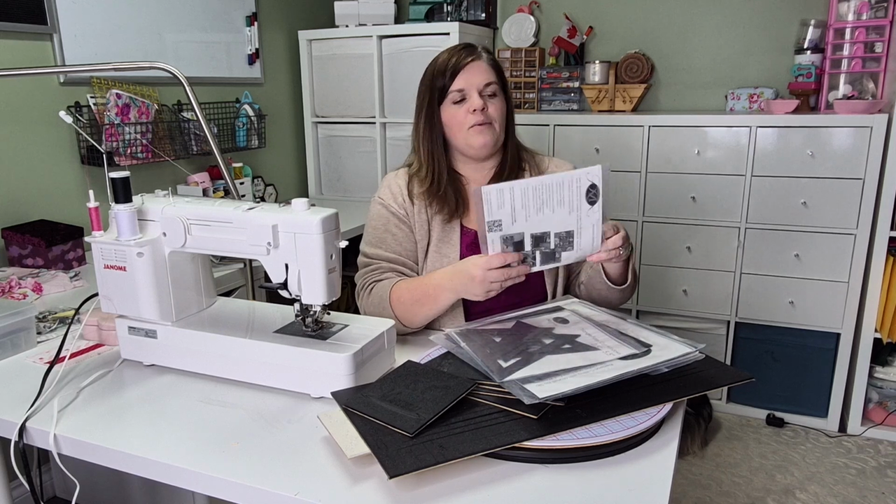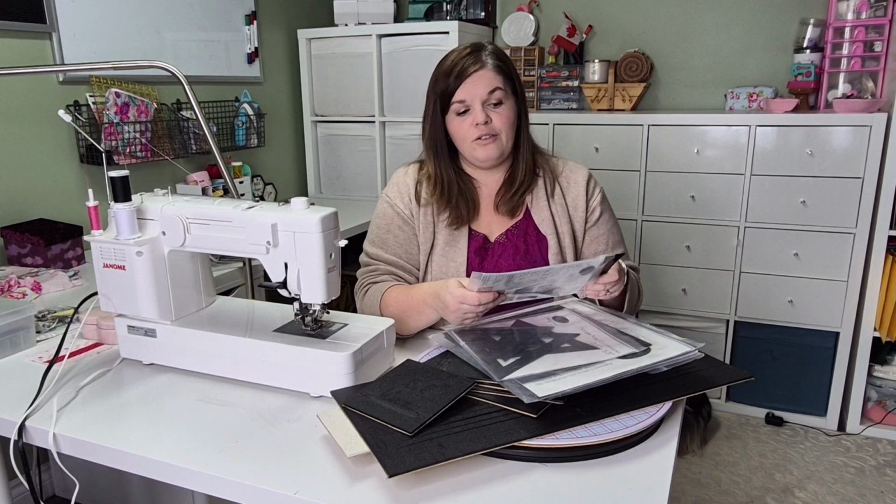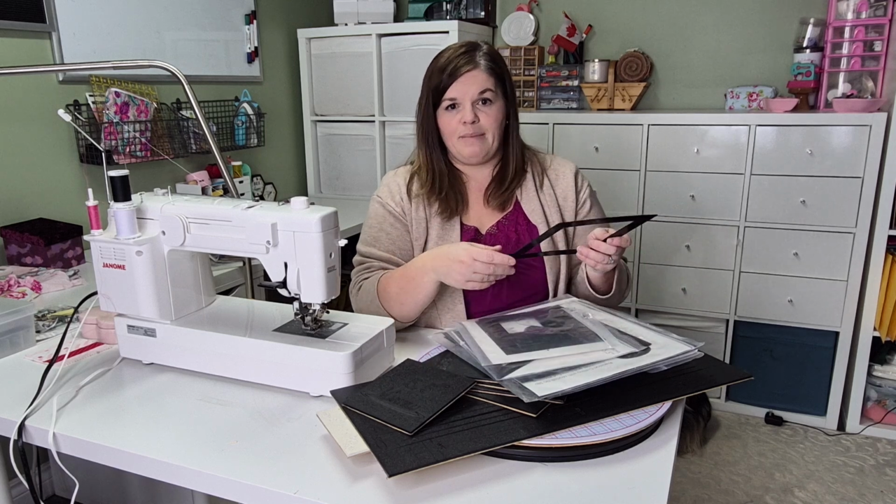This is just so neat. This makes me want to, and I'm going to do this, I'll use these windows for bag making too.